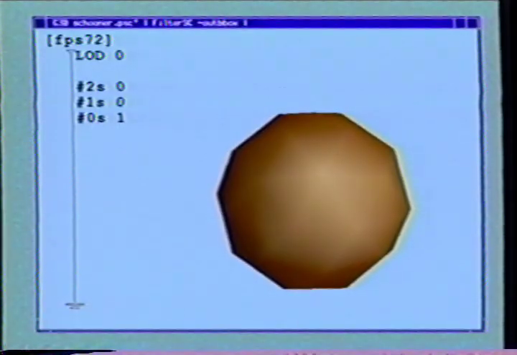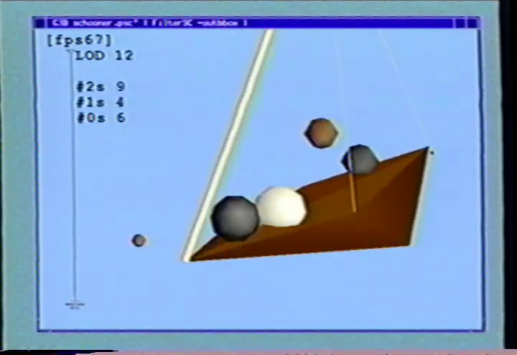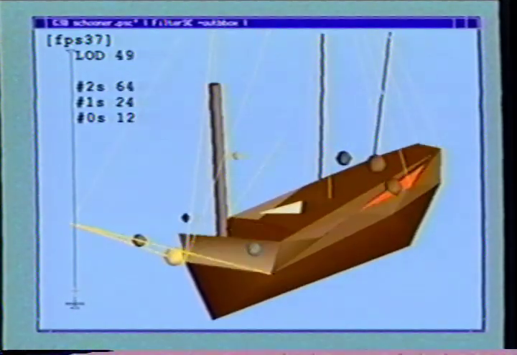Here's an even more complex example. The original mesh had over 230,000 faces.